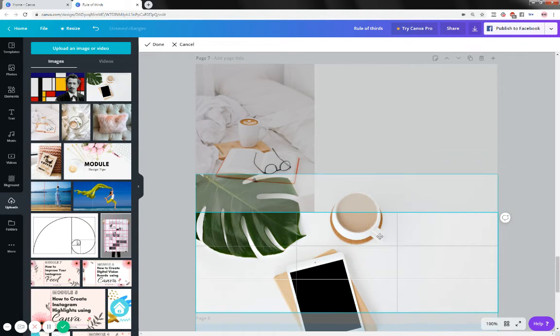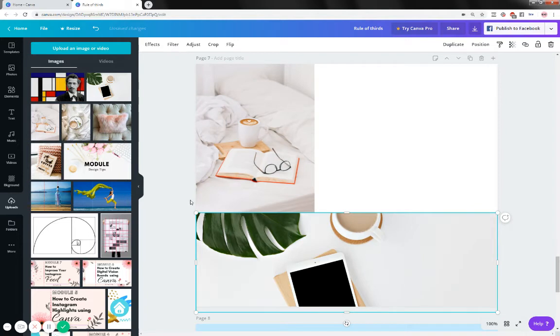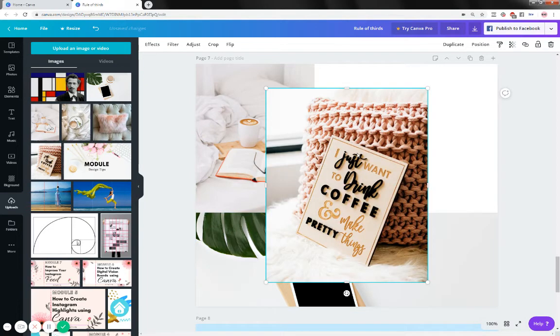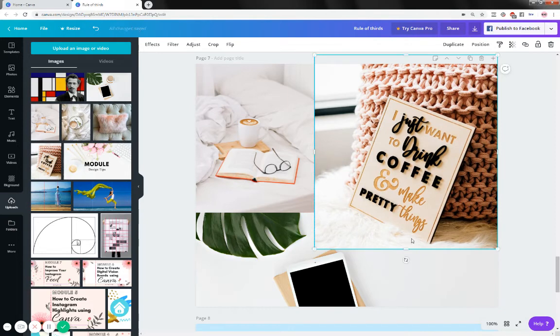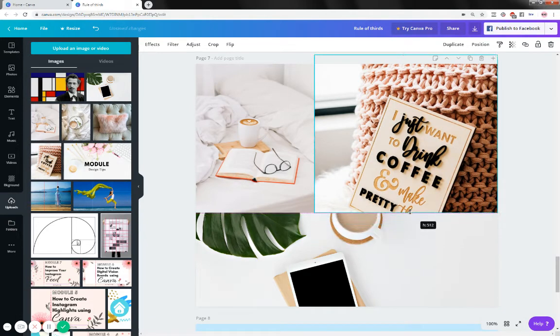So for now, I'm just going to keep this tutorial very quick. I've got two photos there, and I'm now just going to upload that one there. Because this has already got a quote on it, I'm keeping it quite simple.